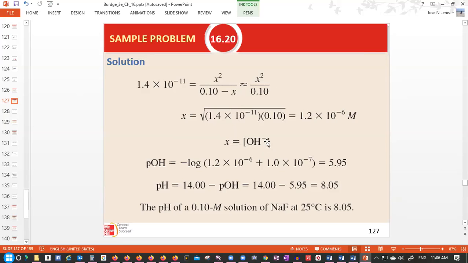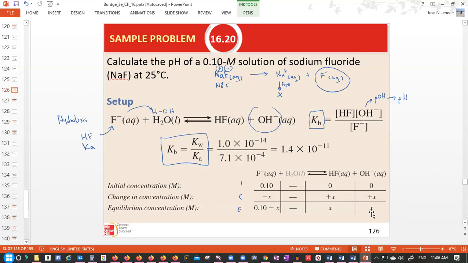which is the concentration of OH minus, here from the previous one. X is the concentration of OH minus. That's what we're looking for. We are not interested in this. No. What species changes the pH? Only this. That came from the hydrolysis of F minus. So this is the value that we're looking for, X. It happens to be the same as HF, but we don't care about this. We are interested in this.